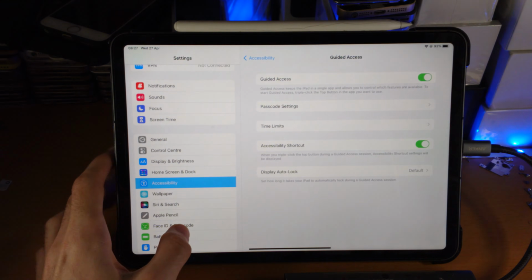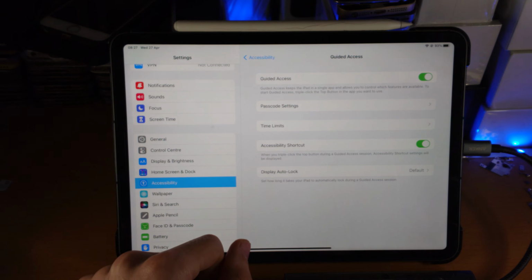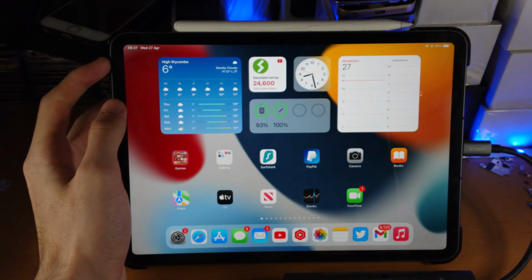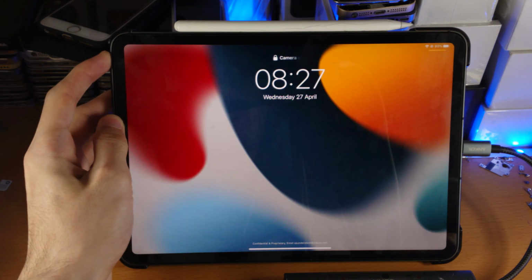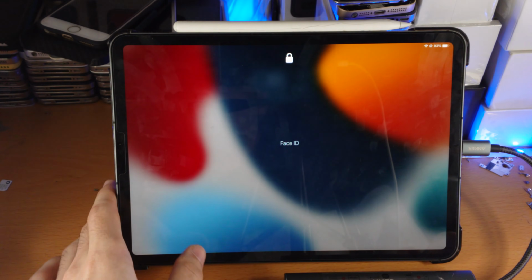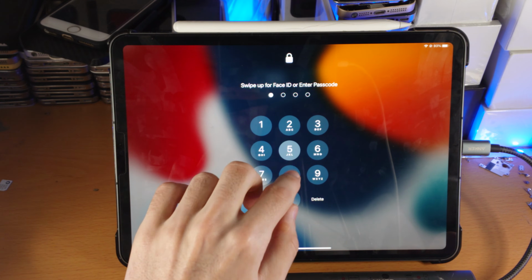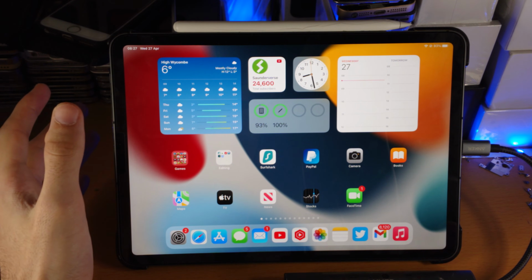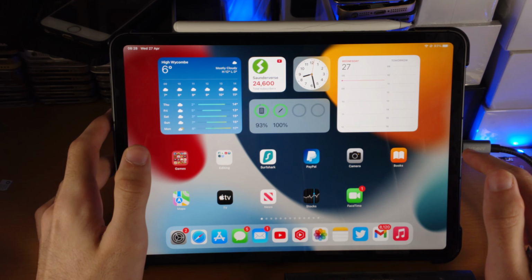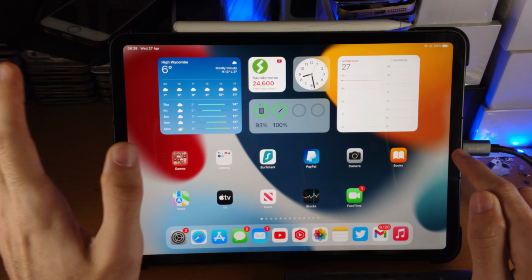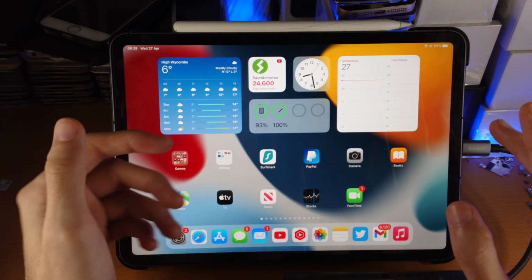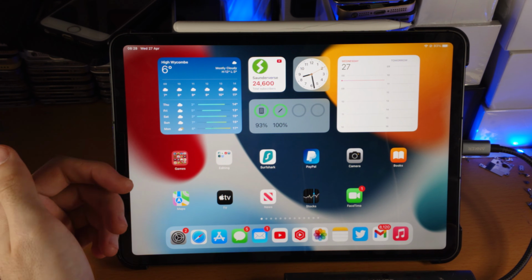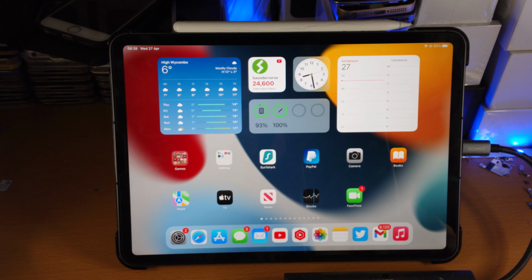All right, if you ever want to stop using guided access for good, go back to the guided access area settings and just turn this one off. This means if you ever triple click the power button, you can see it's not going to do anything. A little tip is if you do have guided access on and you don't use it anymore, it will take longer for your iPad to lock. So that's just something to keep in mind. If you have a home button iPad Pro, it will take longer to access multitasking. So that's just something to consider because it's waiting to see are you triple clicking the power button or the home button. Alright, that's all there is to it.